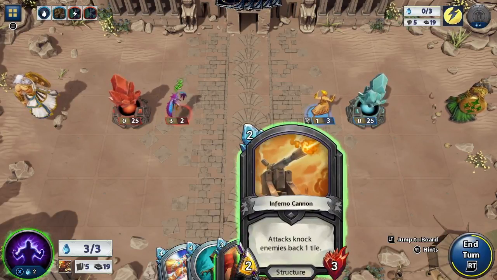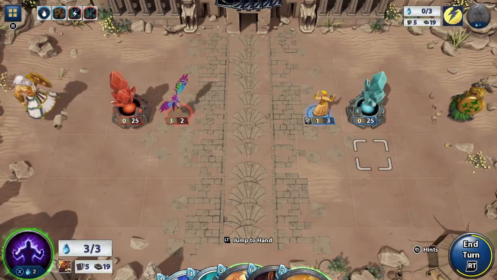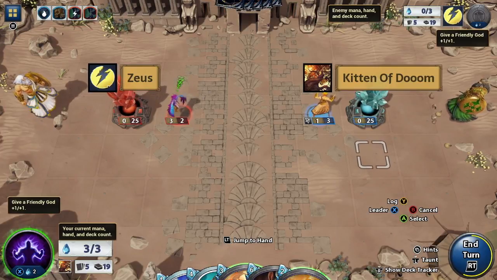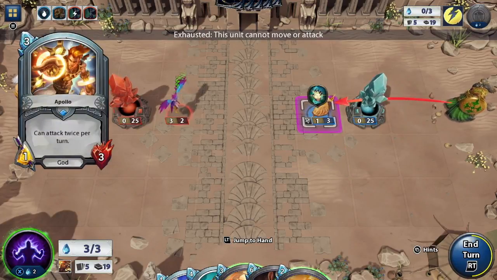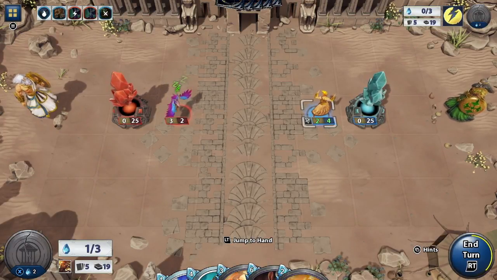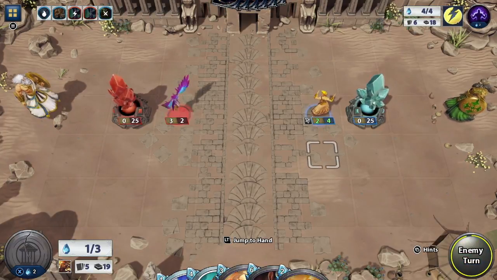We can actually do like a cannon, but another thing to mention is each leader has a god ability that you can use for 2 mana. So with Zeus, he gives a friendly god +1/+1 if he uses his ability. So we can put that on Apollo, and then he gains attack and health points. So always try and take advantage of your leader's abilities. They're all different for different leaders, so keep that in mind.